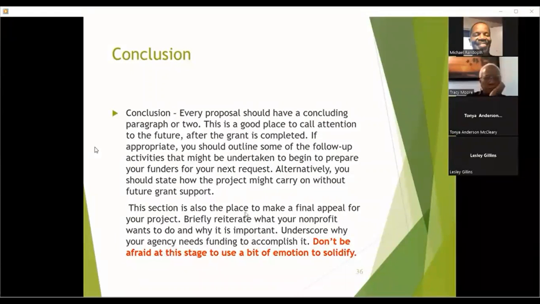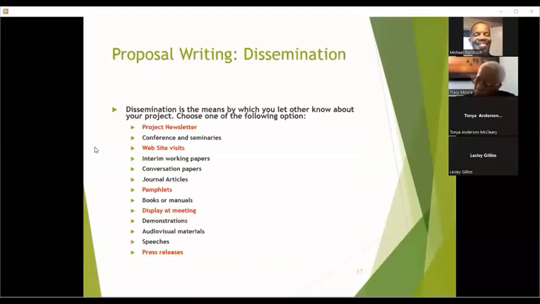Also, it's during this particular part of the proposal that you can talk about your emotions. Normally, when you write a grant, nobody wants to know about your emotion. But during the conclusion, this is when you can bring the point home. This is why I do what I do. For example, that mother that's doing teen pregnancy, she's going to say, I do what I do because I was pregnant as a teen. And these are the ramifications that I want no other young person to experience. So this is when you can talk about that personal experience as to why you're doing what you're doing.